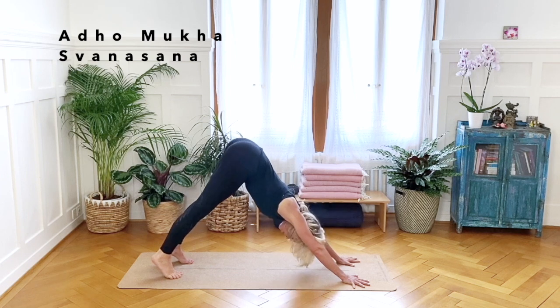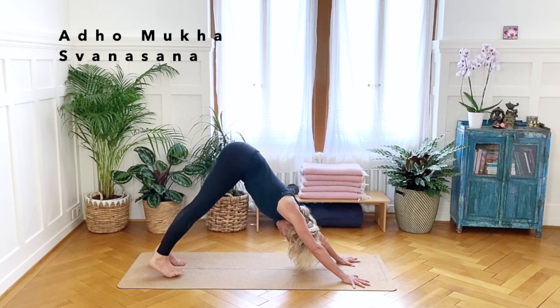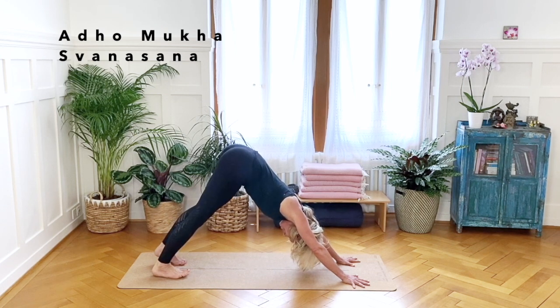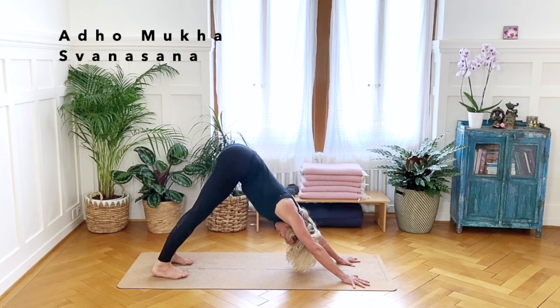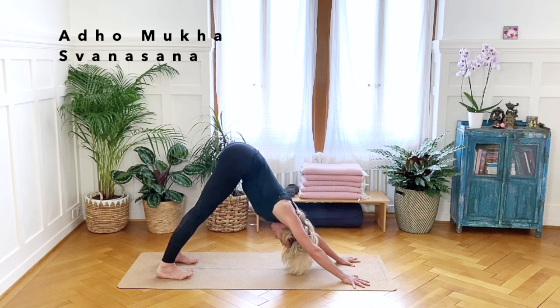In this downward dog, we're going to try to press the heels down to the mat. So if you need to bring the feet a little bit further forward to help that, then step them forward. So looking at the feet, pressing the heels down, but lifting the inner arches. Try to re-press the heels down to have density there, so they're really pressing into the mat. The toes are lifting and the inner arches and inner ankles are lifting. They're not collapsing in as we press the heels down.